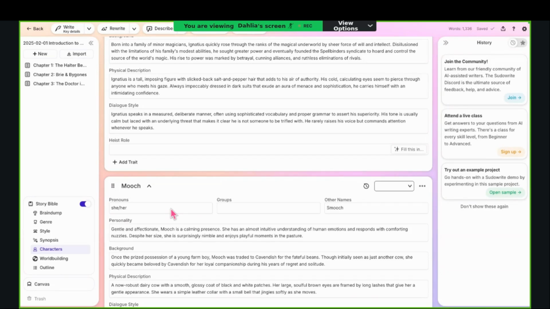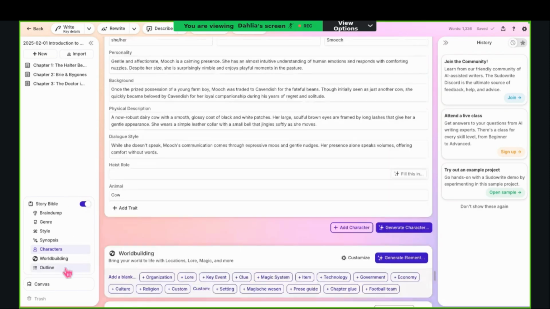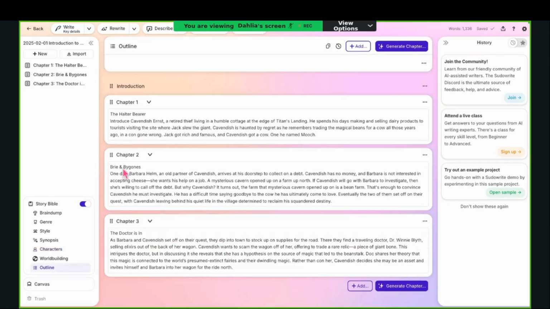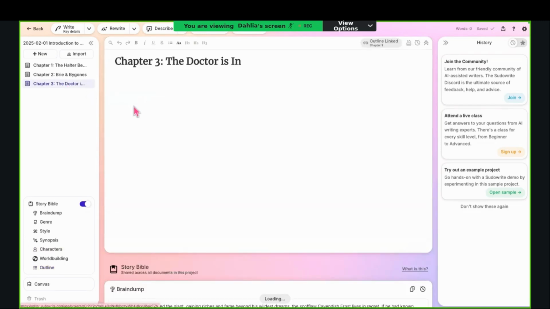Any more questions? Yeah, there was a question about what is the word limit in a chapter when I insert my plot in there? In the document or in the outline? I think in the document. I'm not sure there is a limit in the document. I had documents up to, I think, 150,000 words.